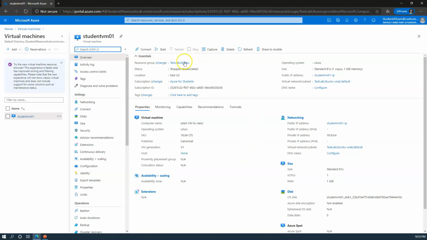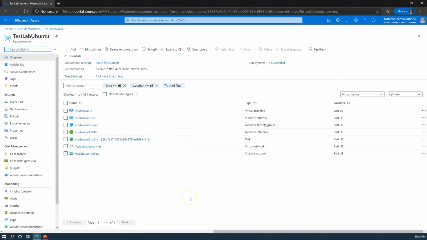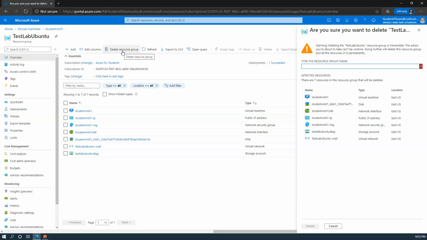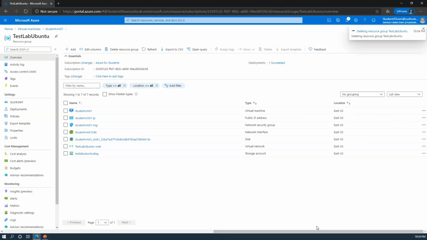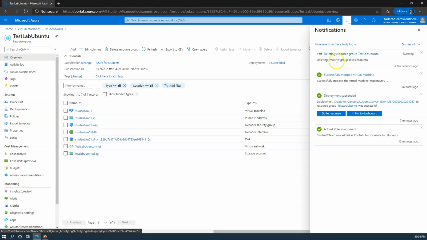So instead, the recommended approach is to go to the resource group level. And here you see all the objects that have been created. Now I'm going to go ahead and delete the resource group. And here now I'll see all the objects that I want to delete. So I'm going to type the resource group name. And then once I have that typed, I'm going to click delete. At that point, a new task will be running that's going to delete all the resources in the proper order. And then the resource group will be deleted.